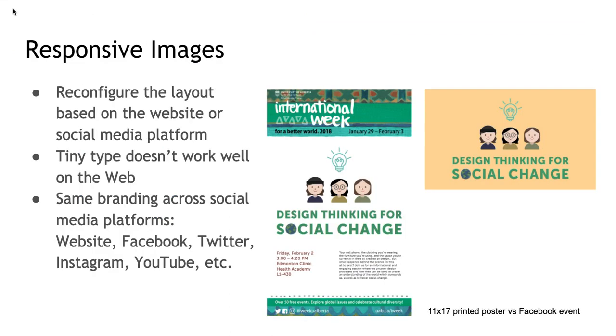All right, so reconfigure responsive images, reconfigure the layout based on the website or the social media platform. You want to avoid tiny type on the web. It's more difficult to see on screen. Larger typefaces help for reading and legibility as well. Really thin typefaces can get lost. The screen is putting out light, and that light can sort of eat into very delicate serifs or very delicate typefaces. And across websites and social media platforms, you want to have a similar look and feel.